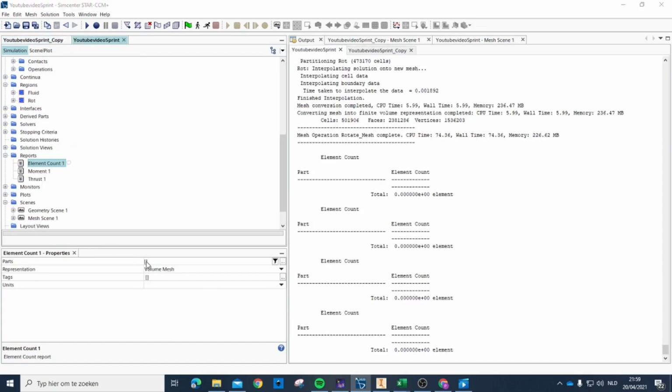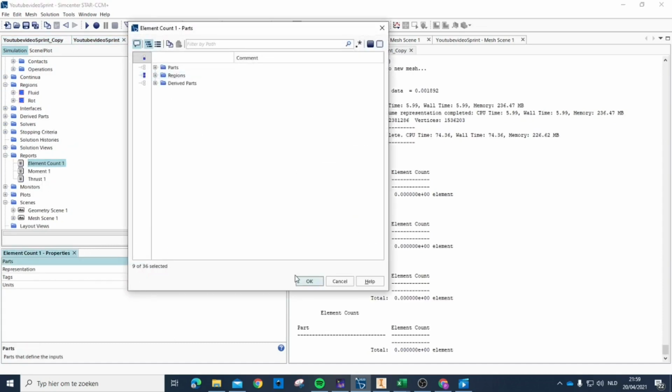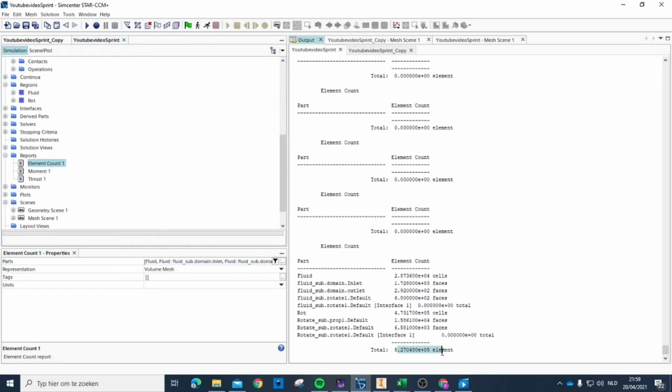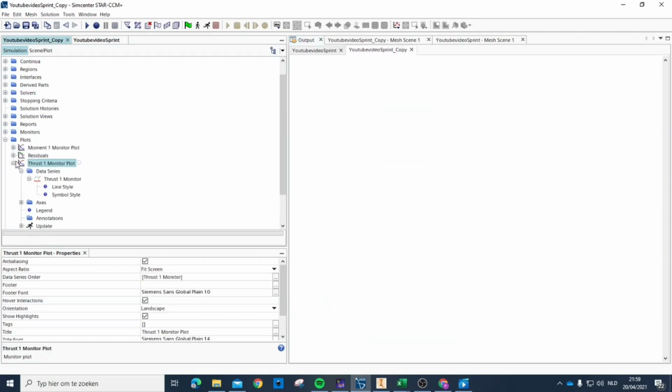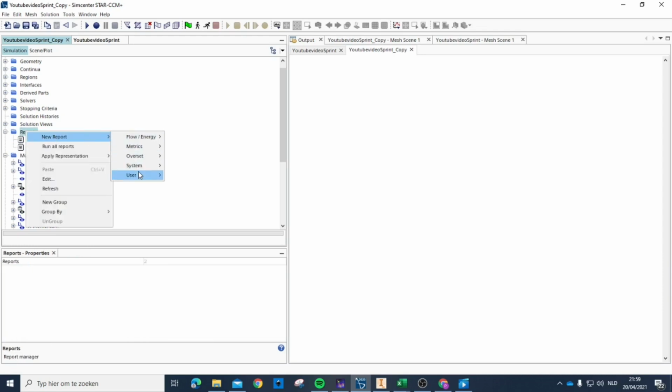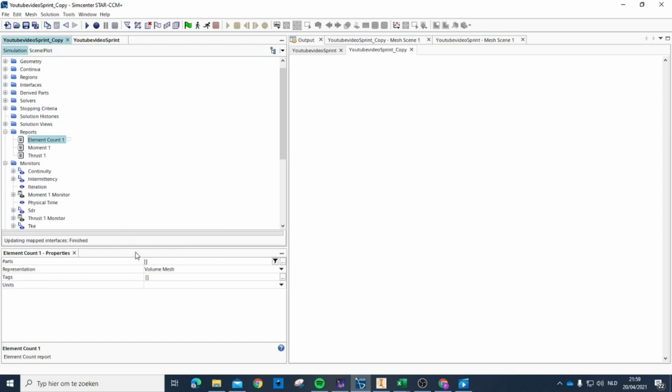Wait. Okay, of course. I didn't include my regions. So, it's not a lot. Really not a lot. But here, without the parts, new part system element counts, it's a lot less.